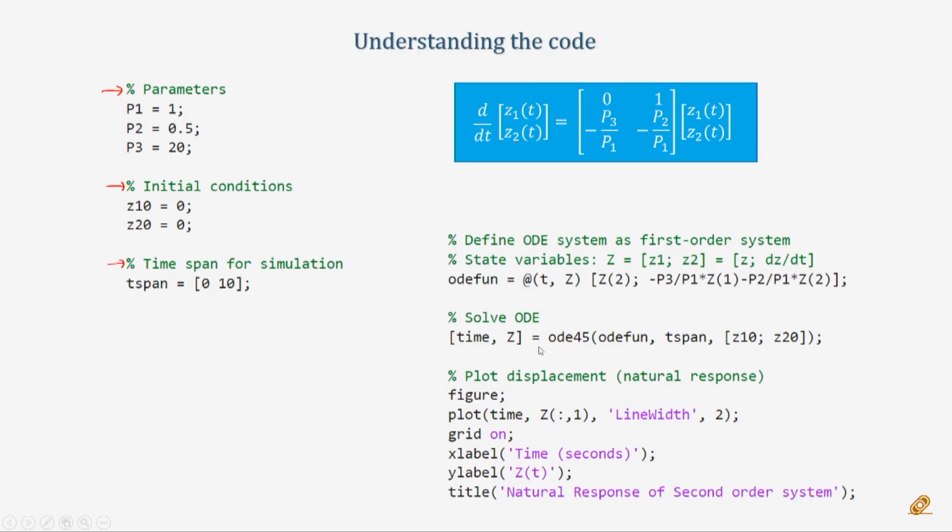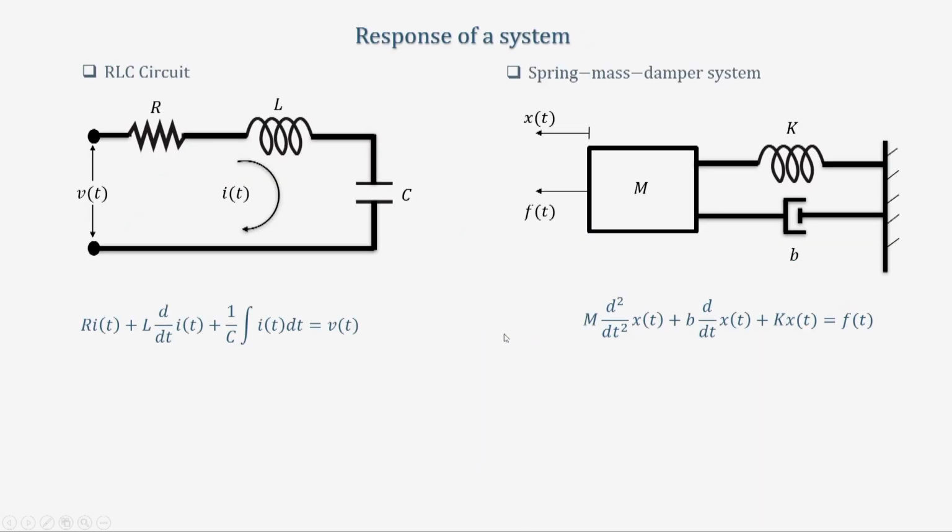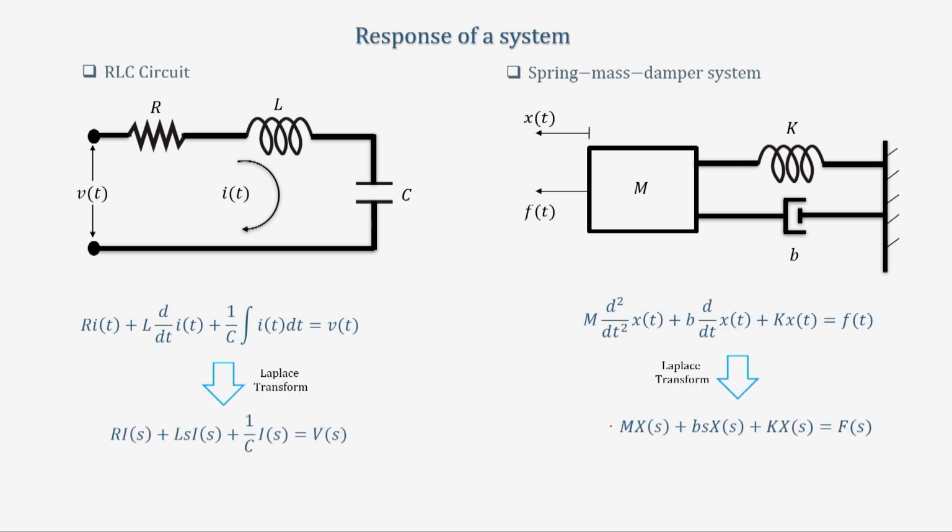So notice, if I go back to the system again, let us try to find out the transfer function of the system. Now you will see that this is related to the transfer function actually. So let us go back to the transfer function of the system. So these are my RLC circuit and spring mass damper systems. The transfer function you get by doing a Laplace transform, and when we talk of transfer function, you have to first define what the input and output is. Remember, for the RLC circuit the output was Is and the input was Vs. So this is what we are trying to find out.